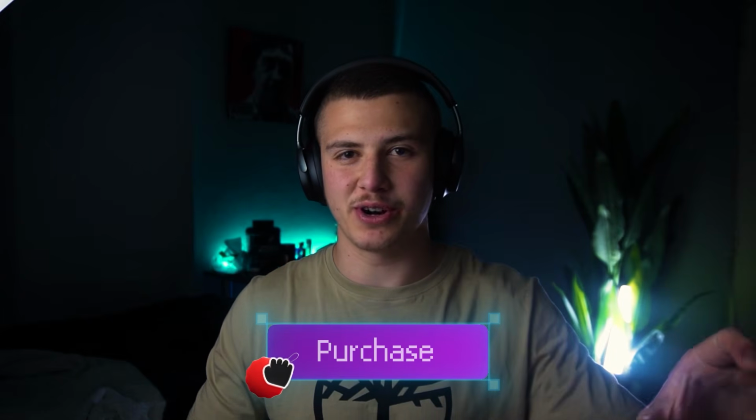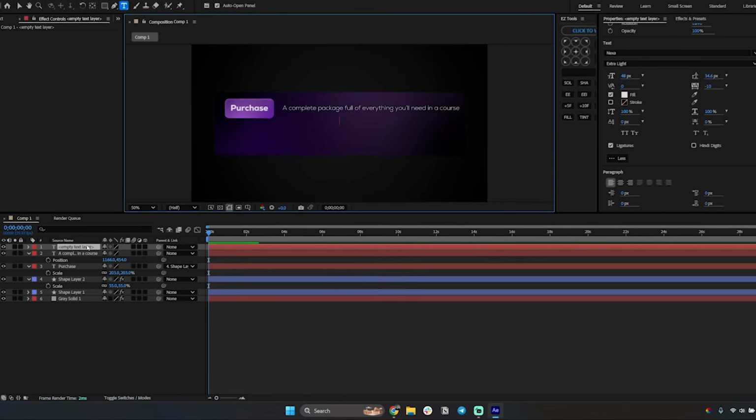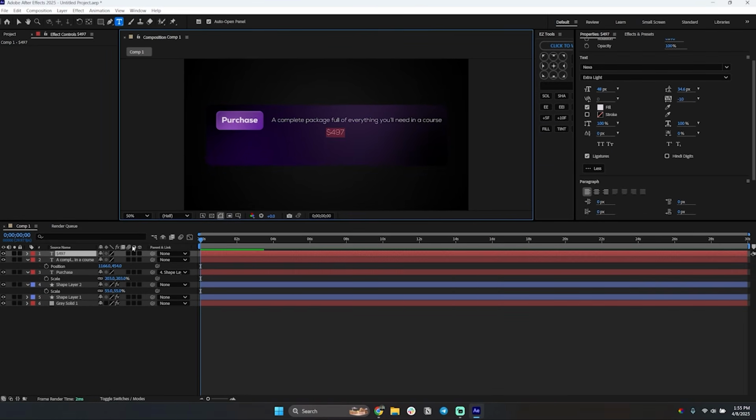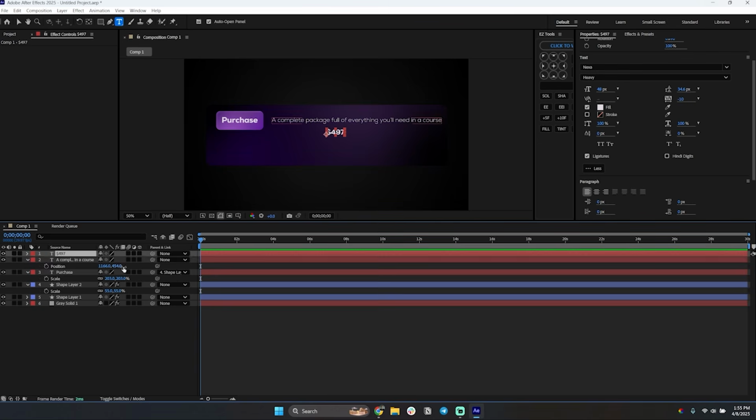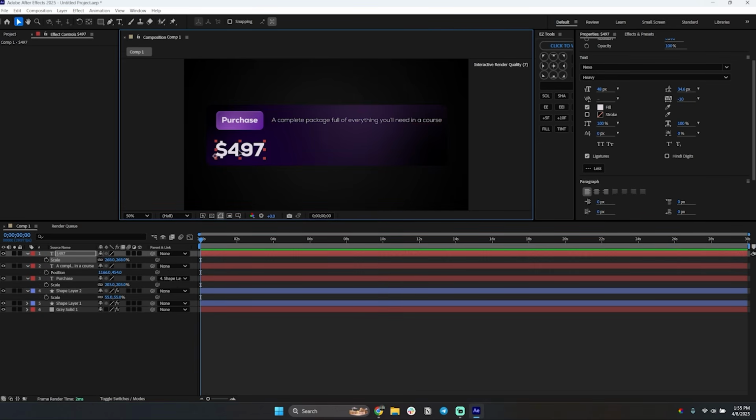Now let's go ahead and add in the price tag in the bottom left. So to do this, we're also going to add in another text layer. This time we're going to write out a price tag, and we're just going to make sure we're using the bold font. Now let's scale this price pretty big, and let's go ahead and place it in the bottom left of the animation. And I'm also going to make sure that the anchor point's at the center.